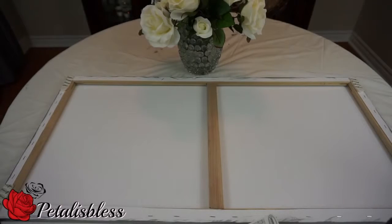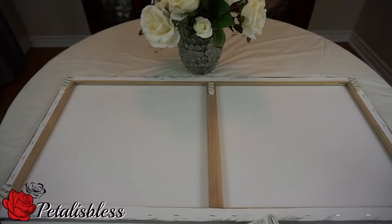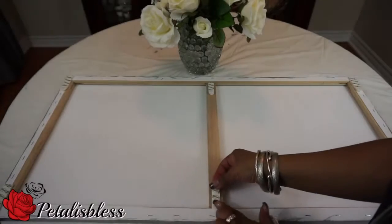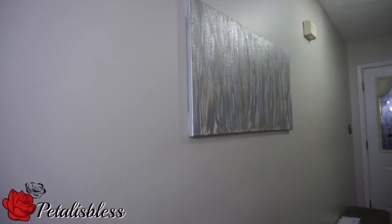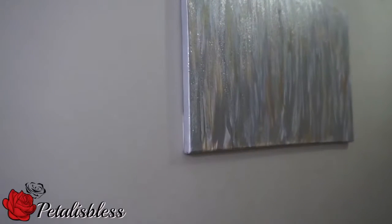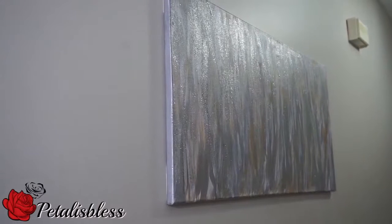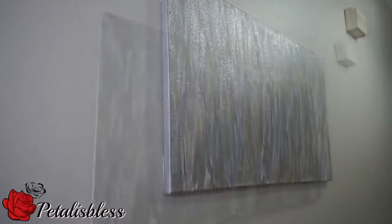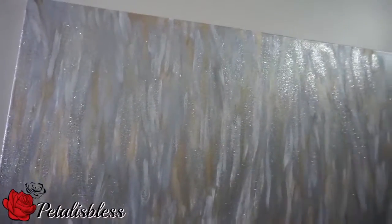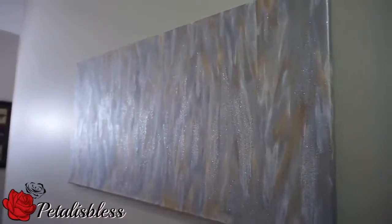And once you've measured on your wall where you're going to place your painting, then you take the strips off the back that are left on, and then you just stick it to the wall and press it in, and you're all set. And this is the wall where I hung it in my hallway at my front entrance. I like how the glitter just shines through.